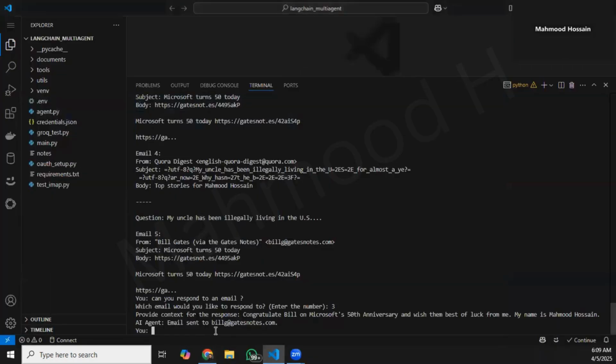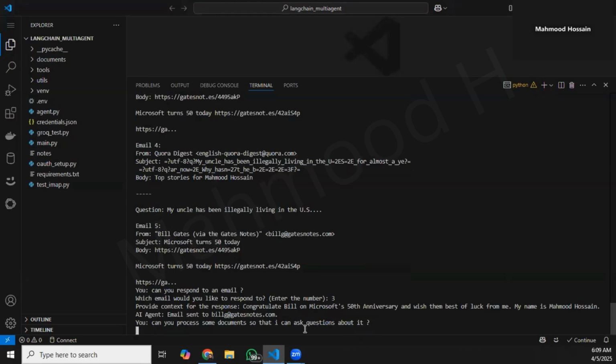Great. So now let's test another tool for document processing. Here, I can ask questions about documents. It asks me for the directory that contains the PDF file.